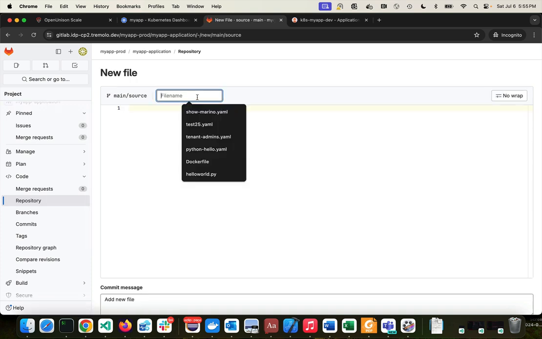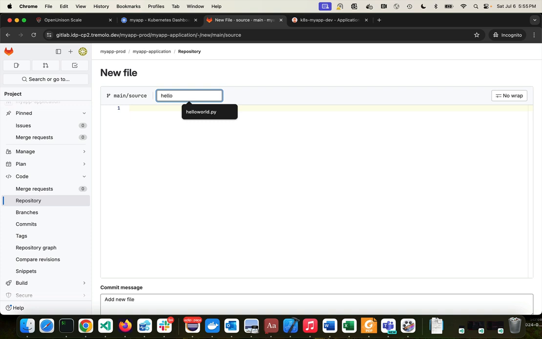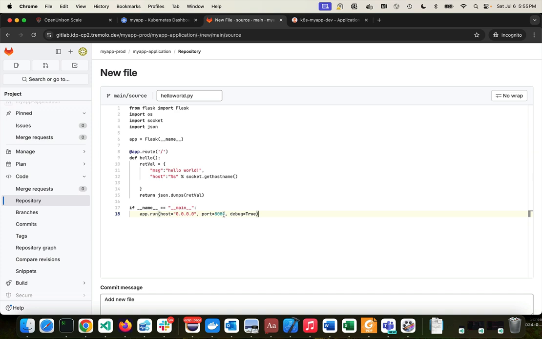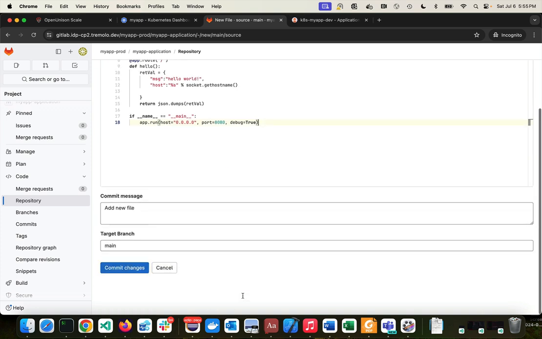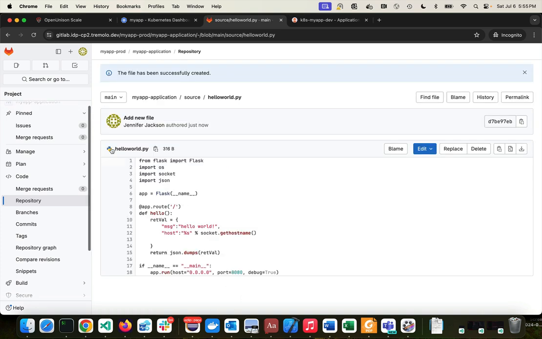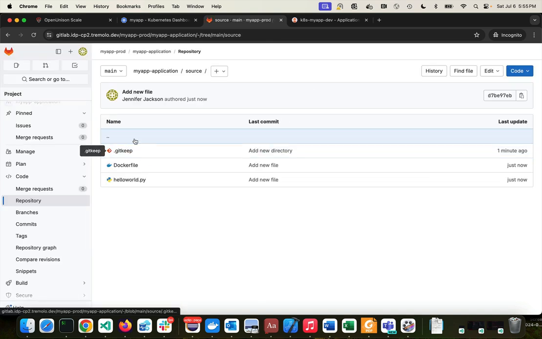This is called hello world.py. Again, this is not really terribly interesting. This is just a silly little web service. And then we're going to need requirements.